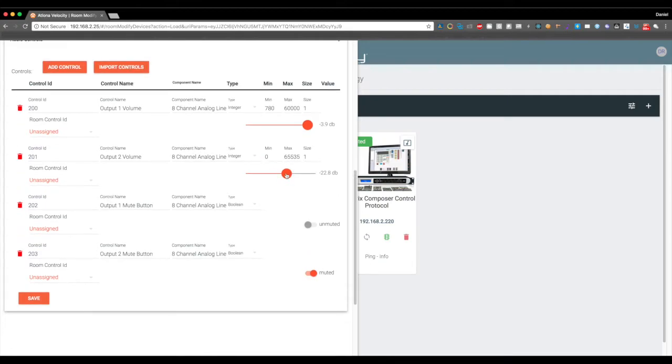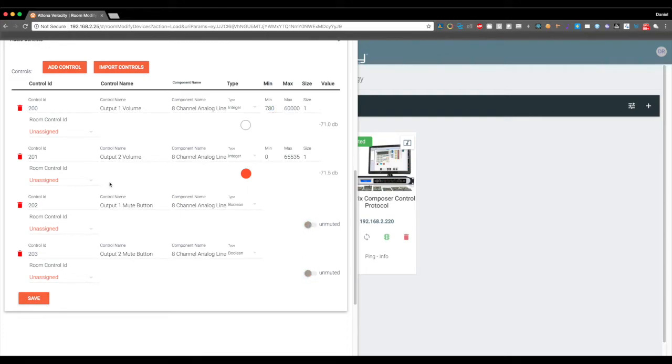So we see here this fader goes from 12 decibels all the way to negative 71.5. This fader will be limited now to 4.9 decibels rather than 12. And this only goes to 71 because we have just a minor minimum at this. And we can control those mutes as well.